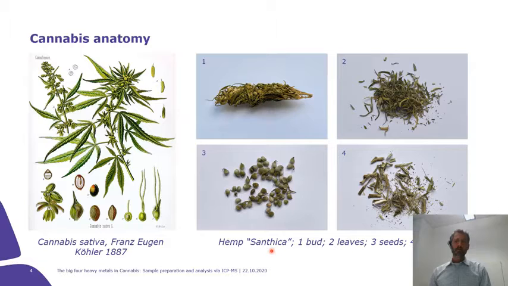In the second set of experiments, we segregated this bud into the leaves, seeds, and also into the stems. The reason for that is quite obvious. When you look at the products that you produce from cannabis, for some you only make use of the seeds, for example, hemp oil. So it doesn't make sense to analyze the entire plant, but you need to focus on the seeds only. That's why we did the analysis of these three compounds.